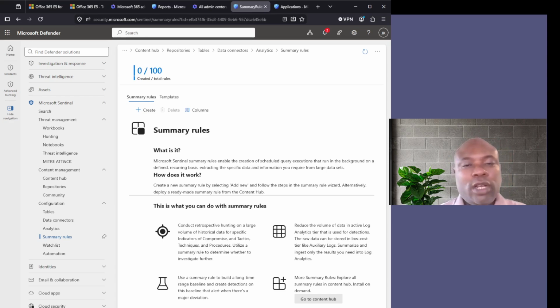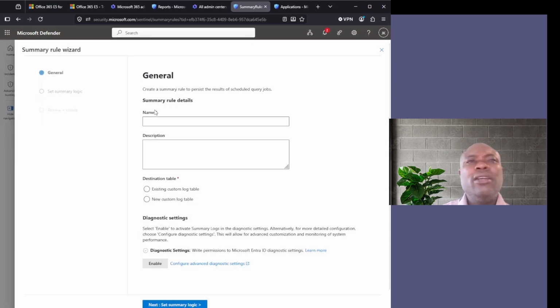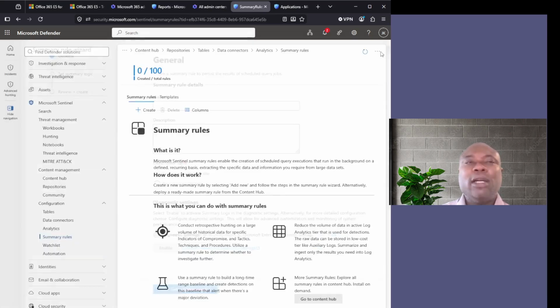And instead of running queries or maybe applications against that gigantic source, you'll be running against a more lightweight version of that table or resource, and that allows you to cut costs because you are not running against that large query where you have to do a lot of work. Then it brings performance also to your query and to the output of your SOAR operation. So you can create queries here, like I said, existing custom log tables, stuff like that.